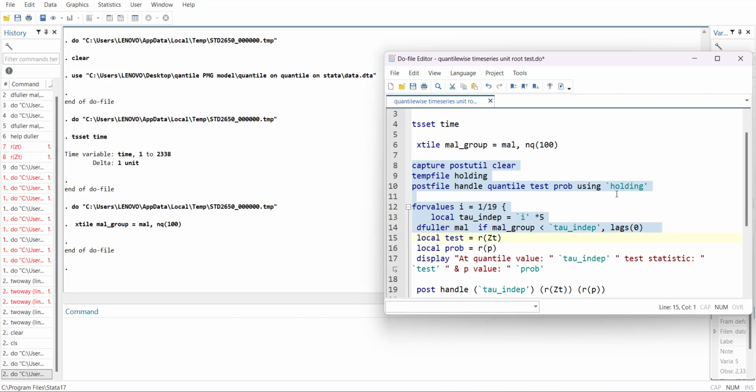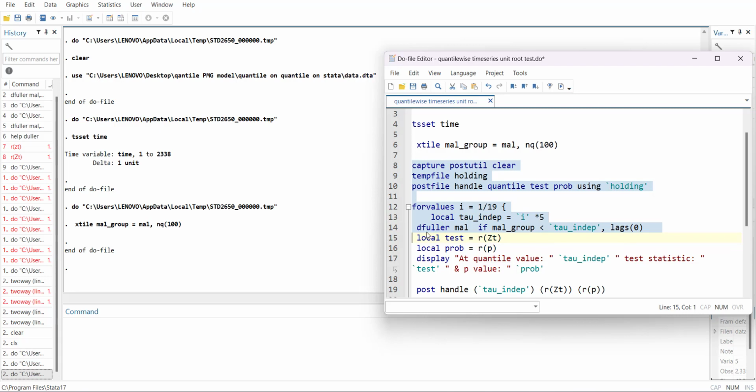Then I will say do a Dickey-Fuller test on that variable if that data group value is less than the percentile value or quantile value coming up from the previous command, and with 0 lags. Now you can add any lag that you want. You can change it here, and you can use any other Phillips-Perron or any other time series unit root test and change the command here. And if you want to add trend, or remove the intercept, you can modify it here. So this command is flexible.